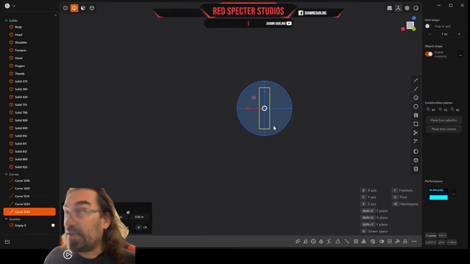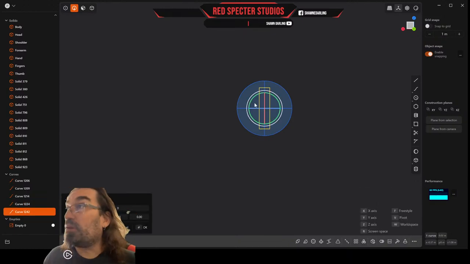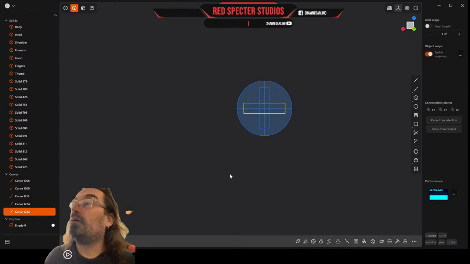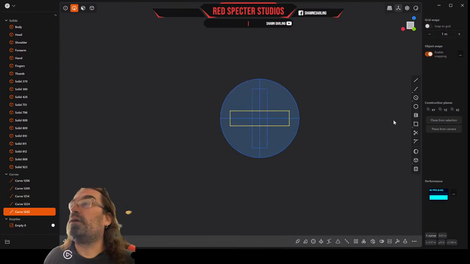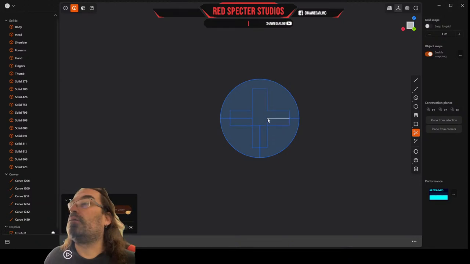We will duplicate it. A lot of people would not do it this way, but this is the accurate way. Start going that way, and we'll say 90 degrees. And be okay with that. And we can come in now. Get rid of these central reference lines. Also, we can get rid of all of these. Isn't that neat that it'll do that? I think so.